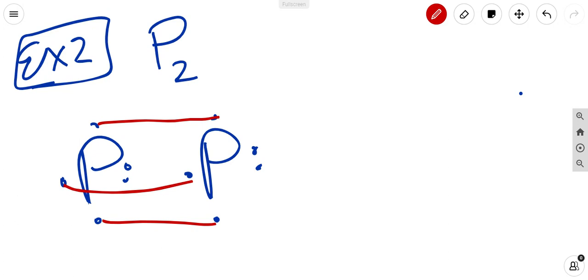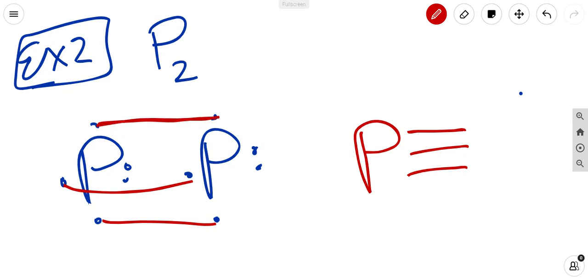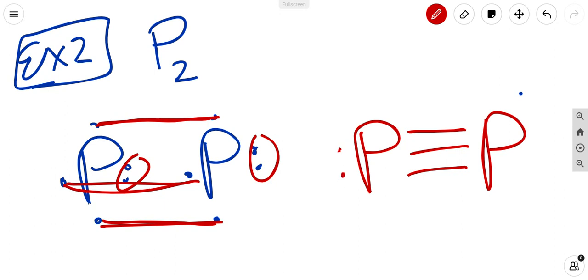So what we're going to do is we're going to clean up the drawing. So I drew 3 lines connecting them because they each needed 1, 2, 3. So those are the 3. And here are some unshared pairs of electrons.